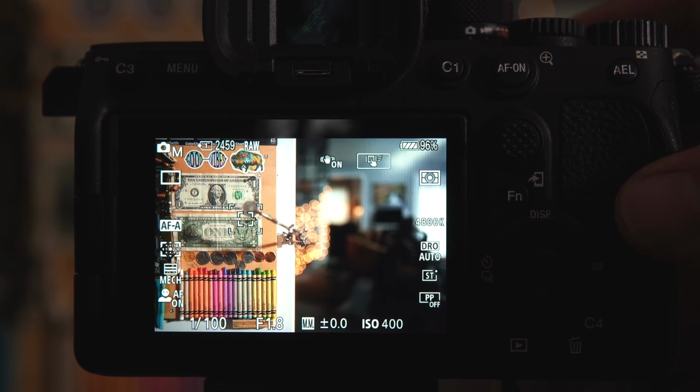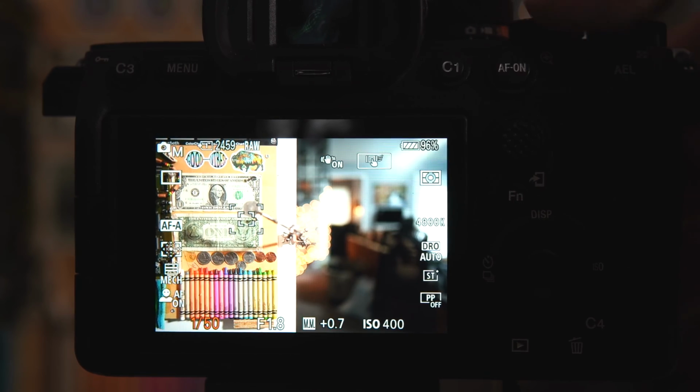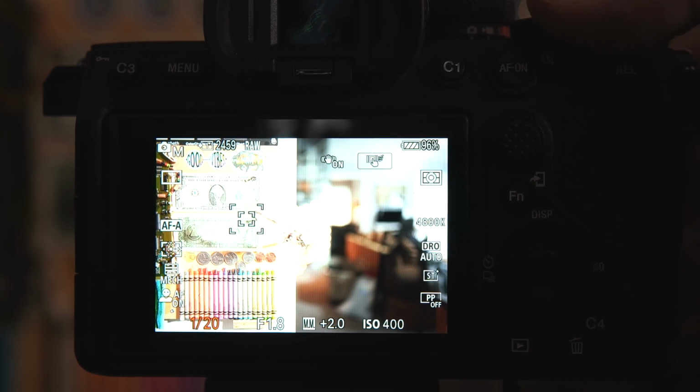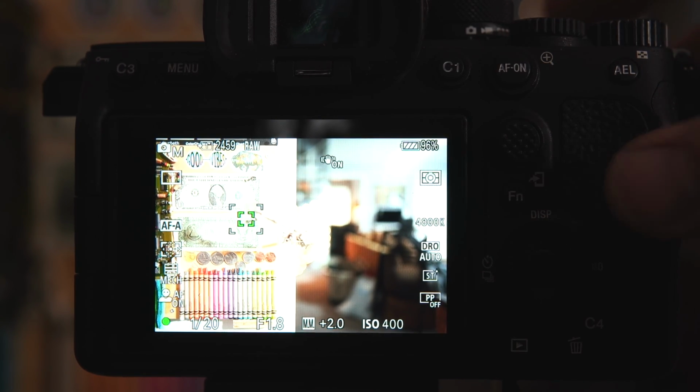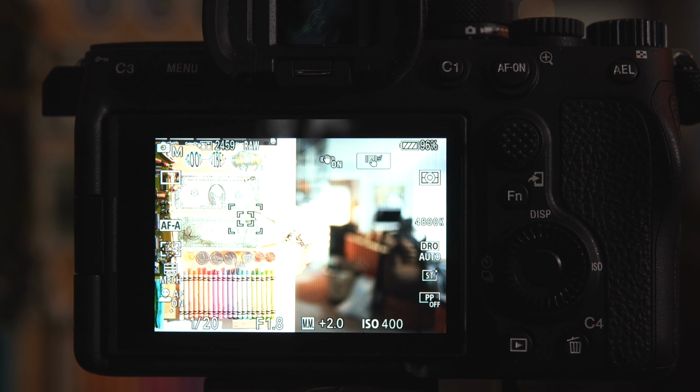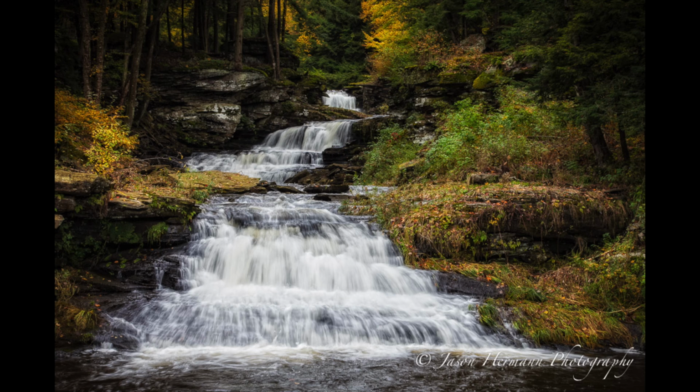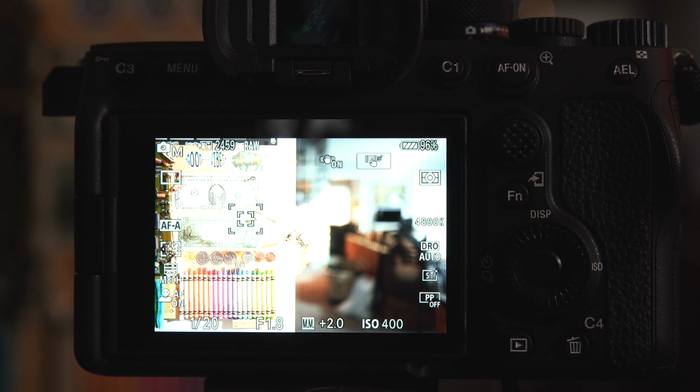So let's say we want a slow shutter. Now we're looking at a way overexposed image. So I have a 1/20th of a second shutter, which will give us nice blurry water, for example. If you wanted a cool blurry water shot, you might set the camera at 1/20th of a second. But as you can see, it's overexposed now.